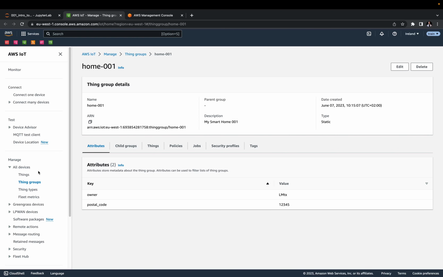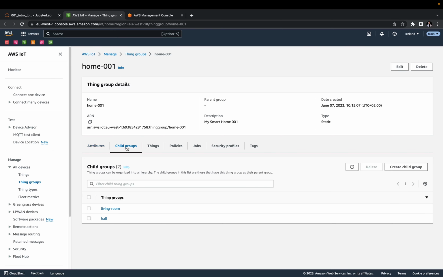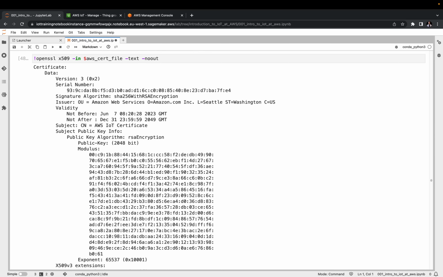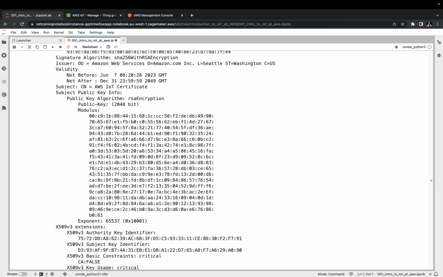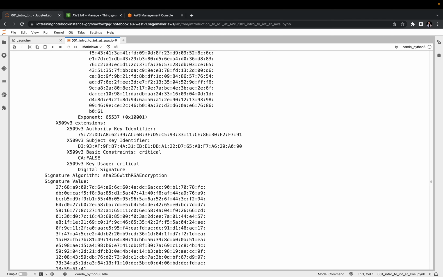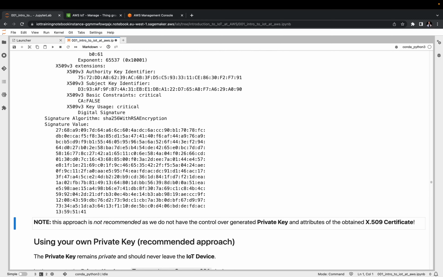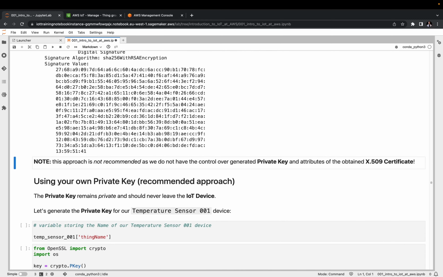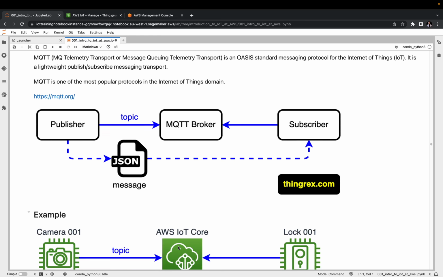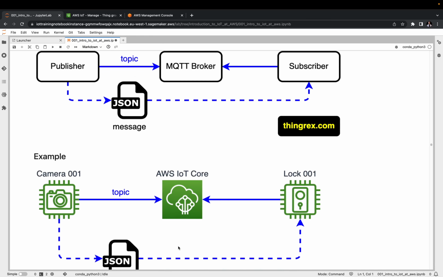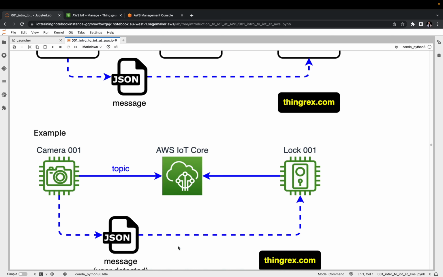I will explain every AWS service used during this training, so you'll understand what we are doing without any AWS experience. From the IoT perspective, we are going to establish trust in the distributed environment using the X509 certificates as proof of identity of connected devices. You will learn the MQTT protocol, one of the most popular protocols used in the Internet of Things deployments.